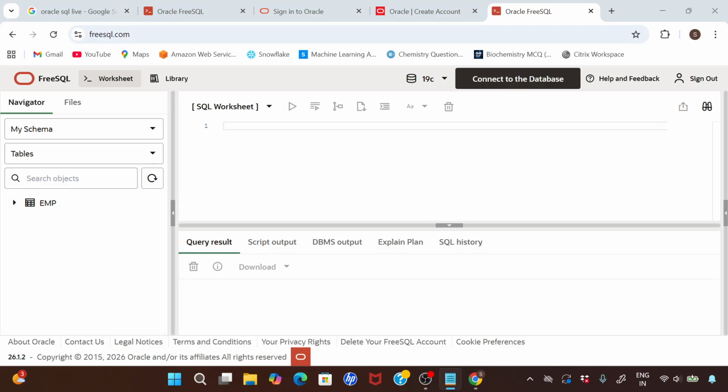Okay. Now, the first thing we will do is understand that we cannot create a database right here. So we will not be able to create any database. Now, instead of creating a database, we will see what existing database Oracle is providing. Like I have logged into this session, right? So obviously there is a database that is allocated to me. So we'll see what the database is.